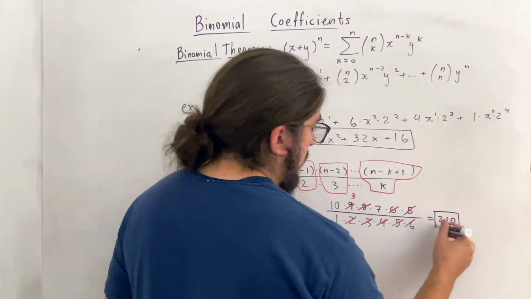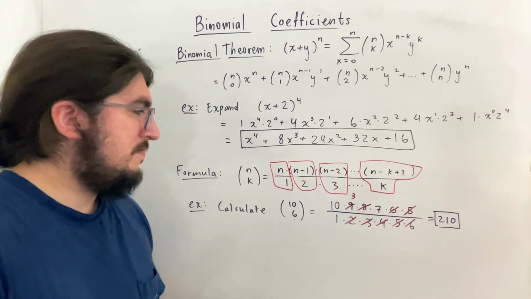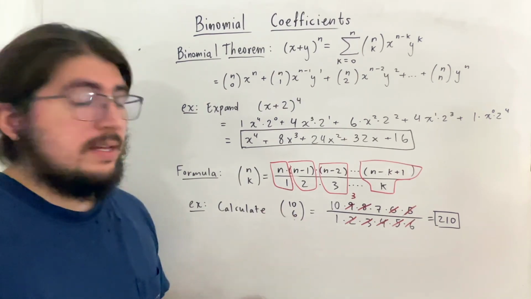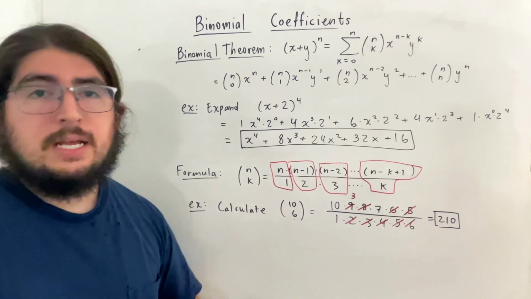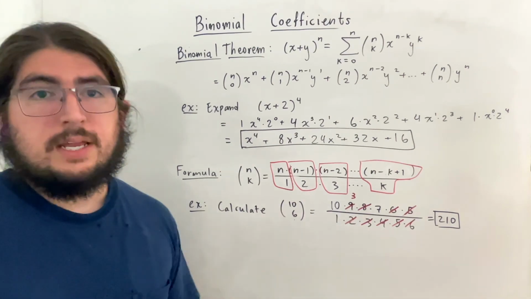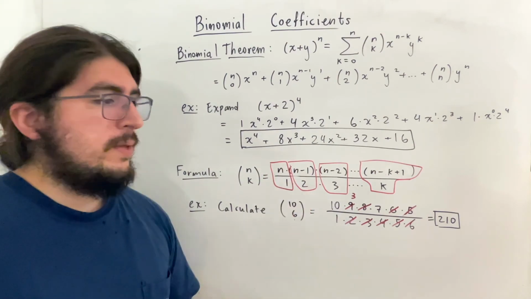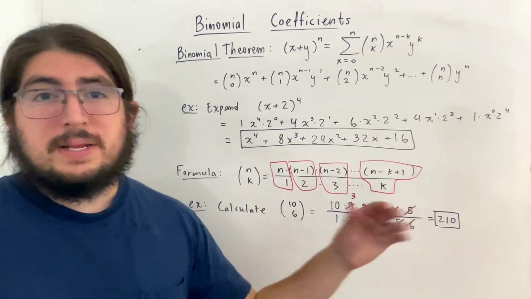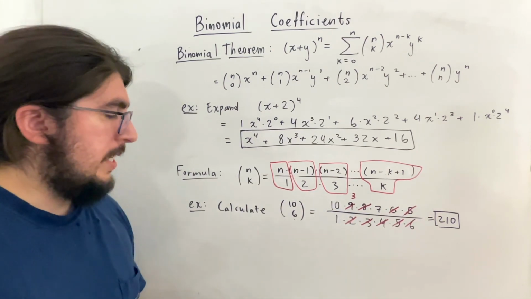Perfect. Without the need of Pascal's triangle, but you'd have to do this for all of the 11 different possibilities for the bottom number, 0 to 10, to find the entire 10th layer of Pascal's triangle. So the benefit of Pascal's triangle as opposed to this formula is that this formula only gives you one of them, where Pascal's triangle gives you all of them in that entire layer. So they have their pros and cons, of course, but this definitely is nice.